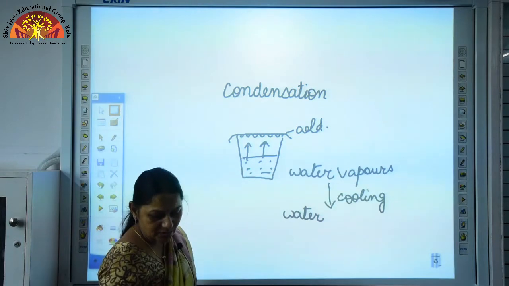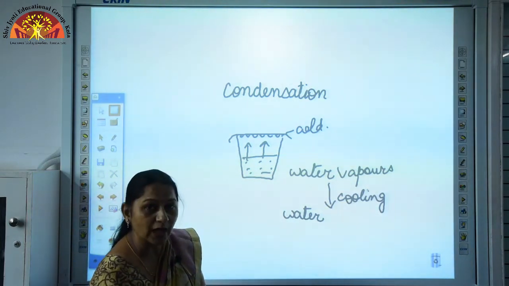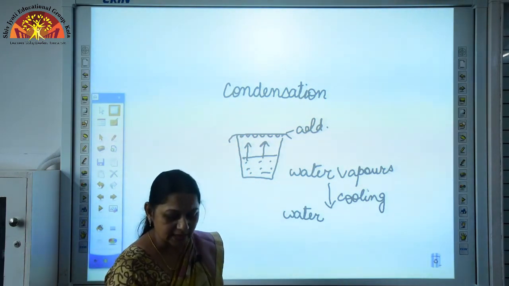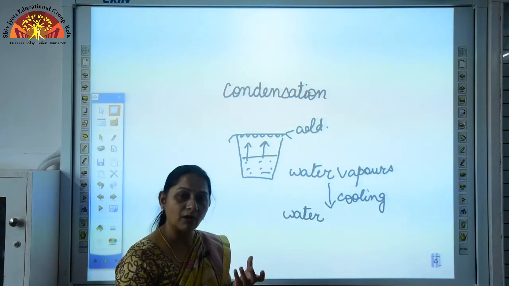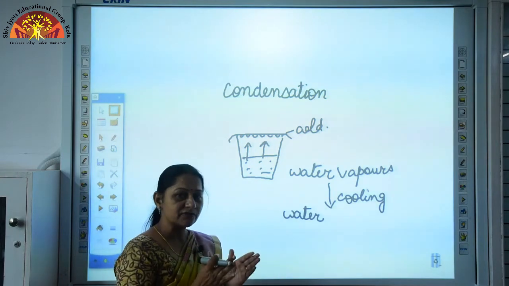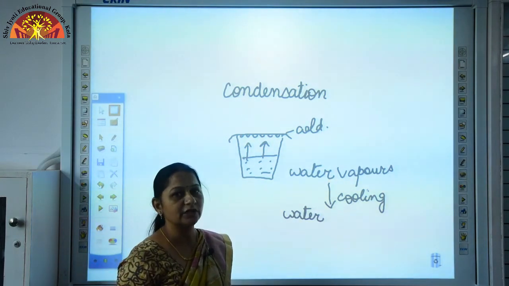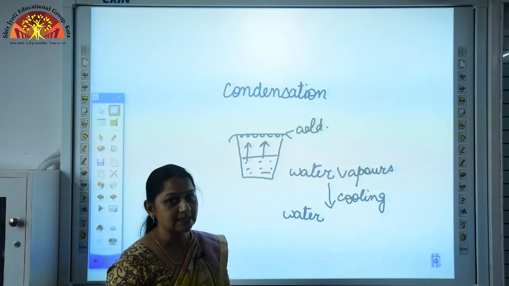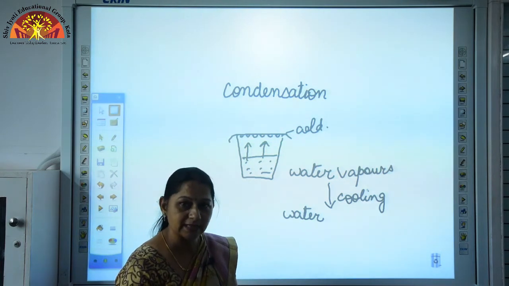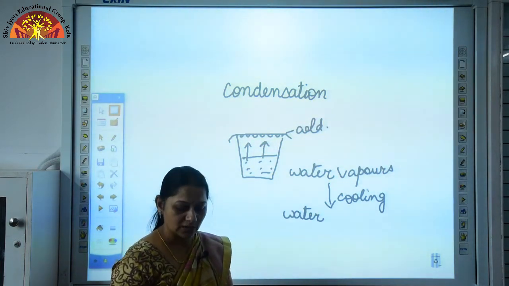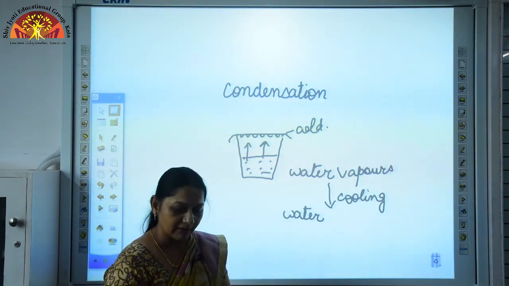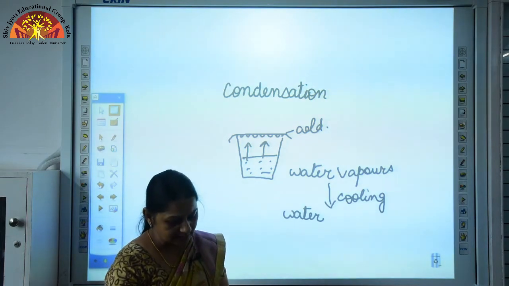Okay, students. So, this was about condensation. Now, we have another topic here, sublimation. Sublimation means some solids like ammonium chloride, iodine or camphor directly convert to vapor state. Means from solid state, they directly convert into the vapor state, and these substances which directly convert into their vapor state are known as sublimates, and the process of conversion is called sublimation. Okay, students. So, you have understood evaporation, condensation and sublimation.